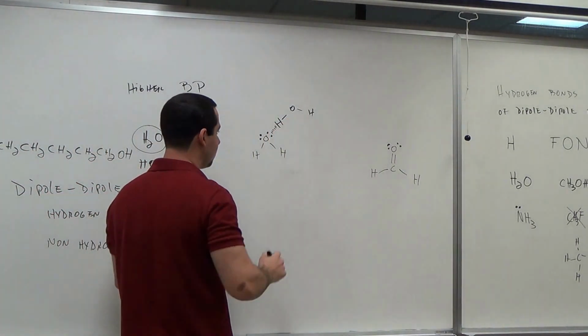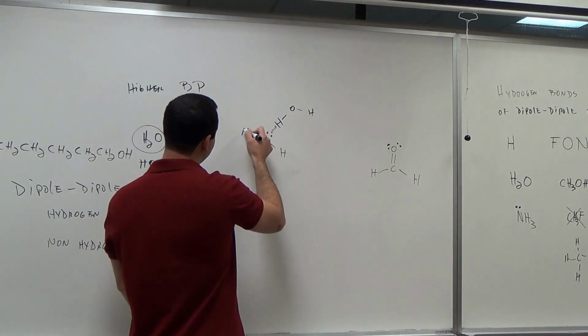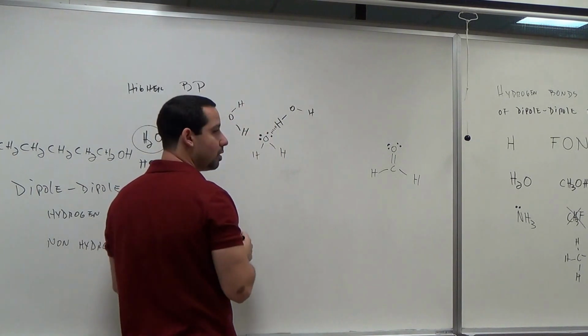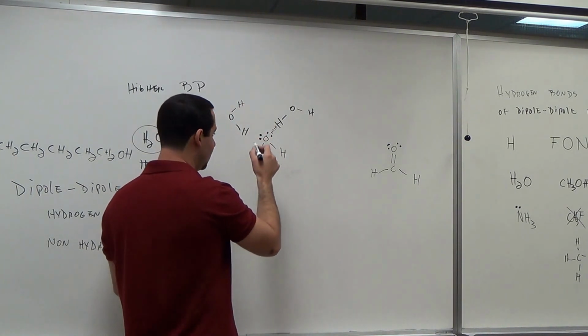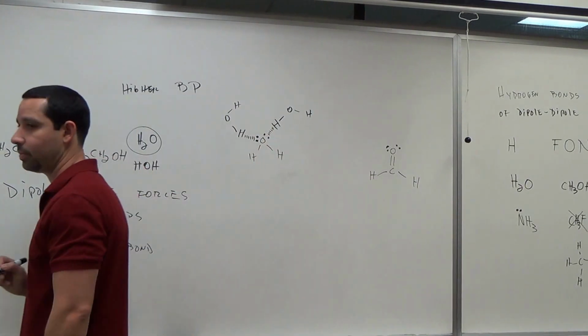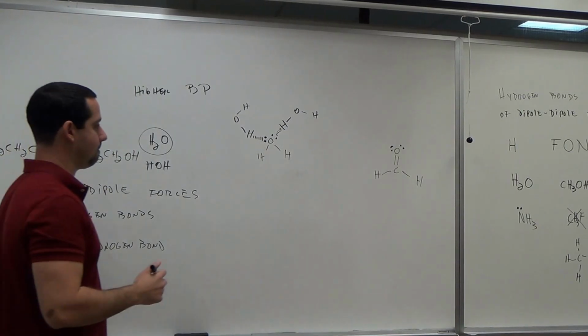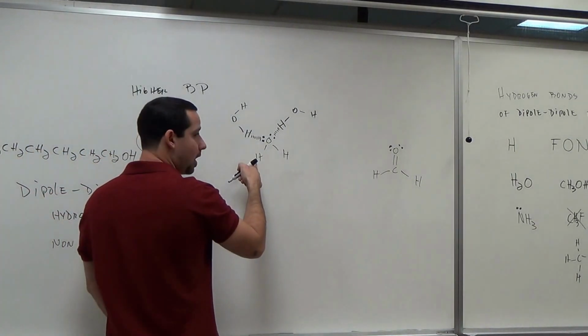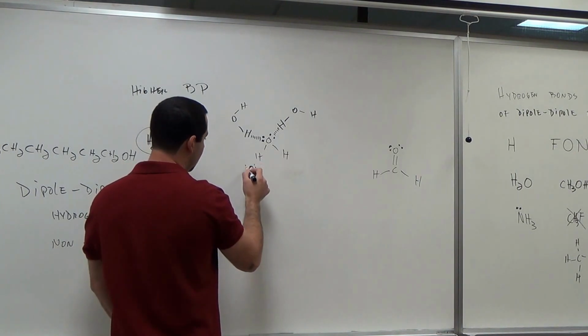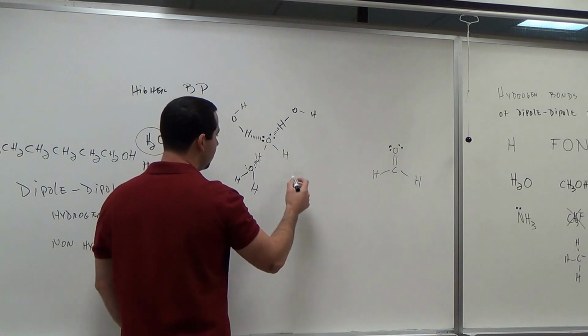So, next to this lone pair, what else are you going to have? You're going to have another hydrogen. And we are going to say that this is a hydrogen bond because we are going to go like this with those lines. That's a hydrogen bond. If it's a normal dipole-dipole force, most of the time you do not draw it that way. What's going to be pointing towards this hydrogen here? An oxygen. This is what we did last class. So there it is.